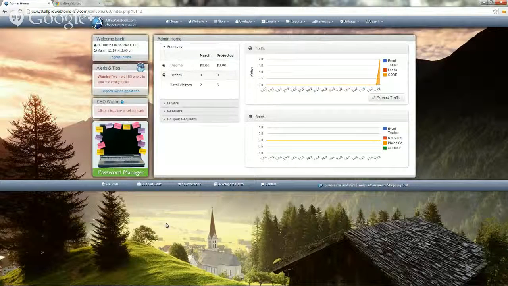Okay, gotcha. And just remember that you're getting access to the entire suite of software. So up at the top in the menu bar, you see where it says Home, Website, Store, Contacts, Emails. You're getting access to all of those features. So for just accessing the CRM, that's going to be under Contacts.